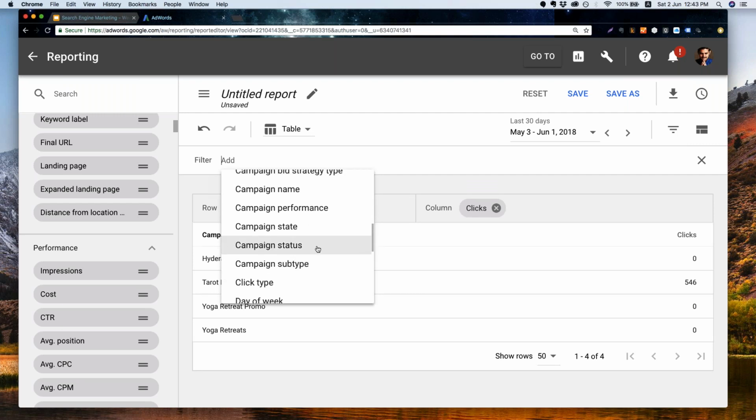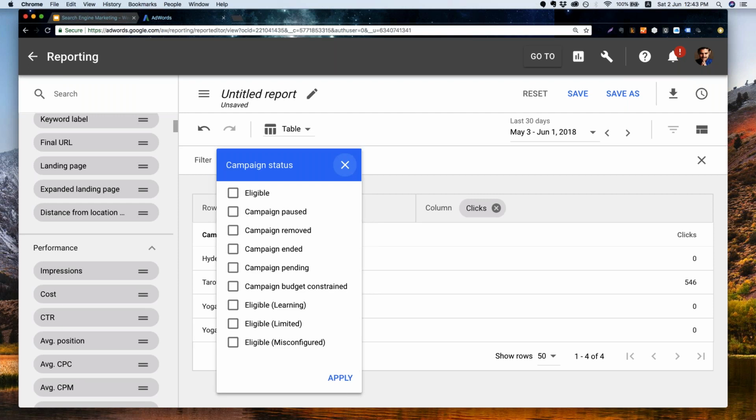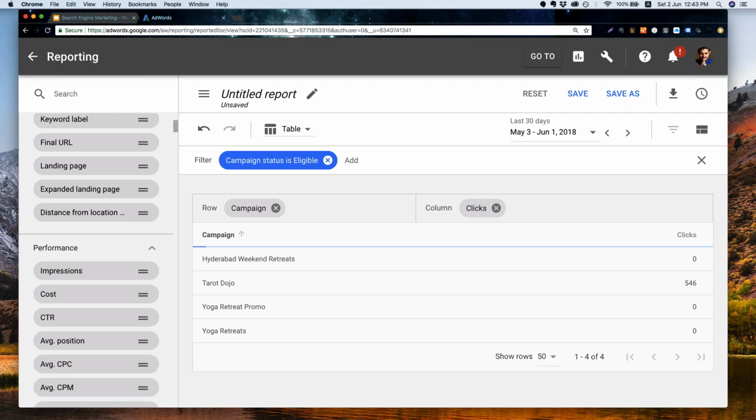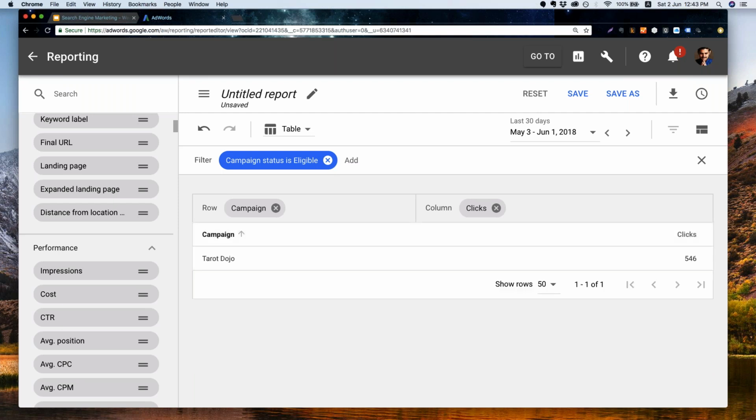So I can say campaign status eligible, which means active. Only those campaigns I want. So this is a report filter. I am saying I want only an eligible active campaign to be part of the report. I click apply, only the active campaign is there. This is the first one I was telling about.